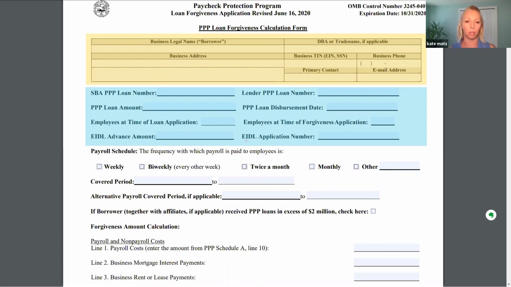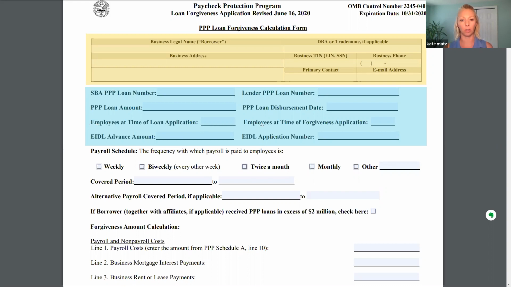Now, when you filled out the loan application to get the PPP to begin with, it also asked this question of the employees at the time that you applied for the loan. And when everyone was going through and filling out that application, employees wasn't really defined. So it was unclear if it meant just the raw number of headcount that you had at that time, or if it was an FTE calculation, and if so, if it was based off of 30 hours per week or 40 hours per week. So I think there was a wide variety of methodologies that people used to fill that out. Here for the forgiveness application, it has been made clear that that should be the FTEs.